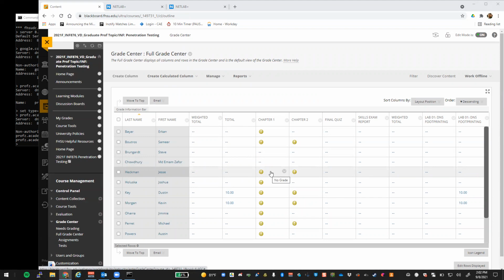The big thing I'm looking for on the discussion board is whether or not you did it. That's what I'm looking for. Yeah, 1 and 2. I just need to go back and grade them tonight. 1 was the first one, and chapter 2 is the one for this week. Some people did them ahead of time, that's fine. Because we had some students that hadn't gotten in and done some things yet, I held off on grading. But from here on out, for the most part, everything is auto graded by Netlab. There's really no more discussion boards. It's really just labs from here on.